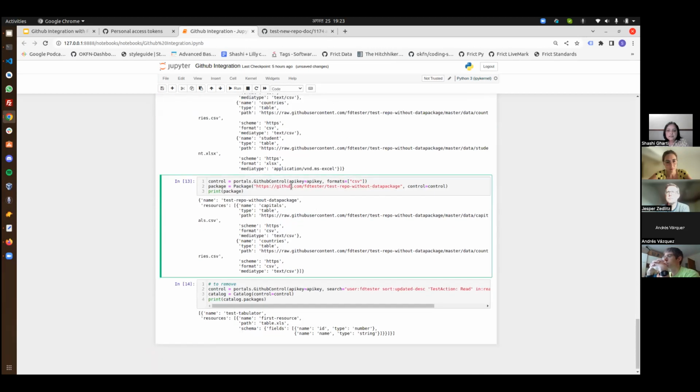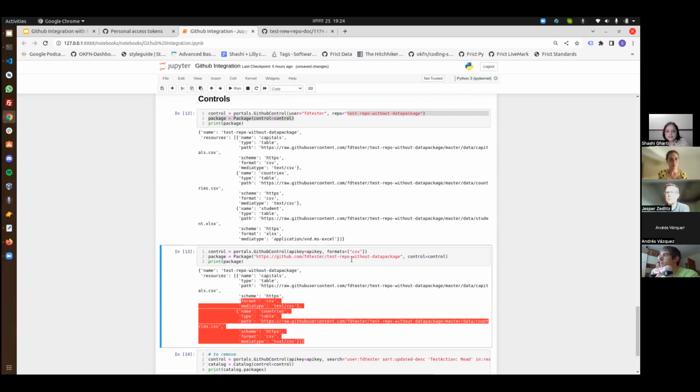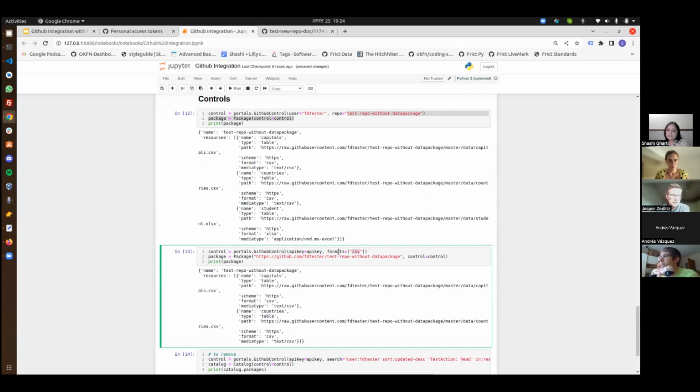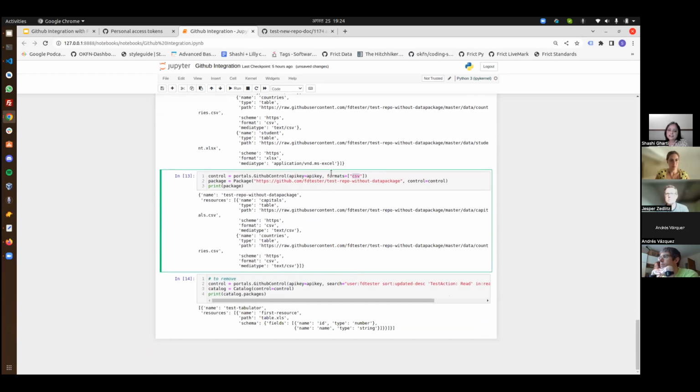Similarly, if I want to read only the CSV file, then I can just pass it as a format, and then it will only read the CSV file. But if I hadn't passed this one, by default it would read both CSV and Excel files. So this way we can use the control to change the behavior of the function.